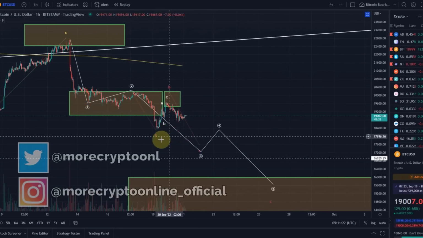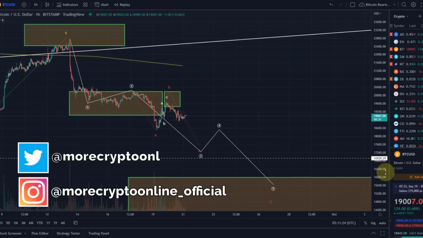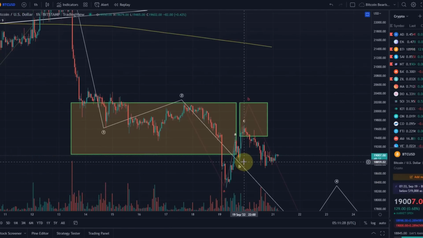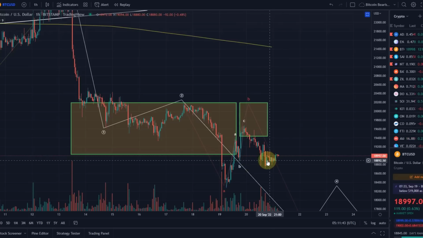Bitcoin has been moving lower. Bitcoin, however, has been rejected at this previous swing low we talked about that would need to be broken to confirm that indeed we are heading lower here in the current wave count. So we have failed to break substantially below 18.9k. This was the wave B low that we talked about. You can see how relevant that level was.